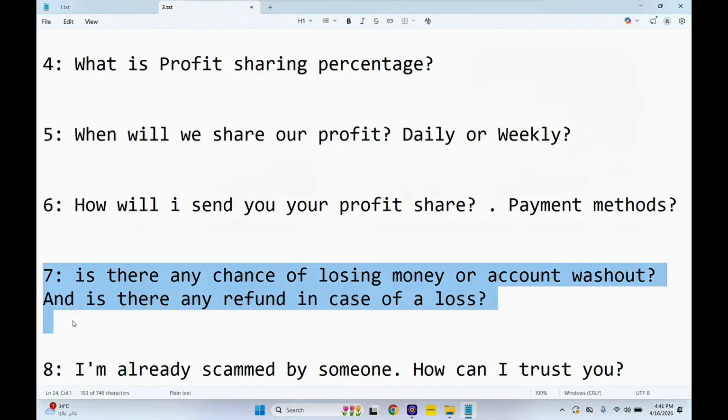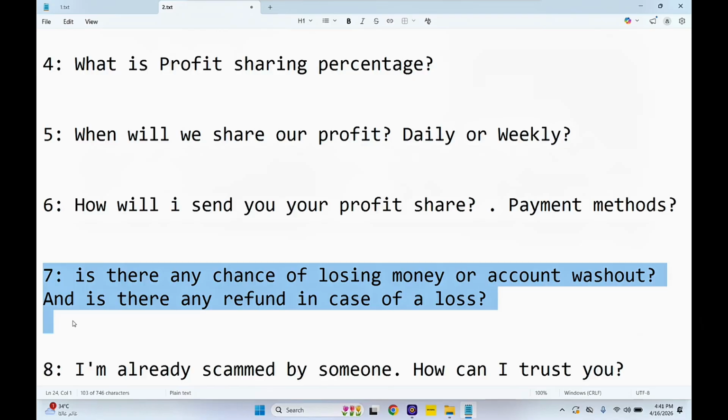But guys, you don't need to worry about that, because I'm always available here to help you. I'll not leave you alone like some other scammers who block people and run away. Whenever we have a loss or drawdown, we will cover our previous loss first before any next profit sharing. And guys, as I told you, we will risk around 2% or 2.5% per entry, and we will follow our risk management.